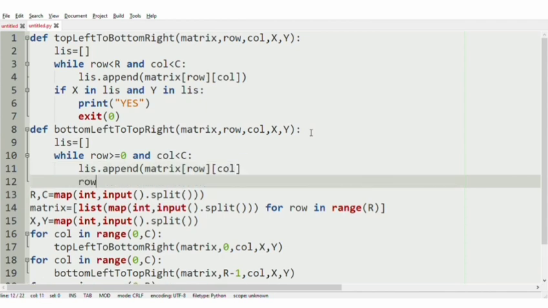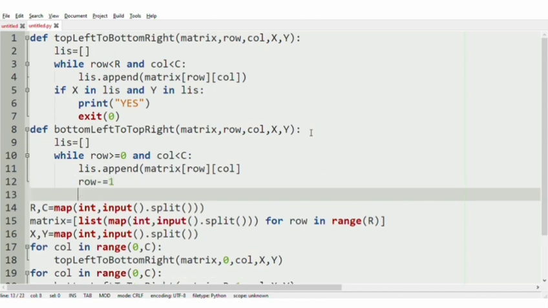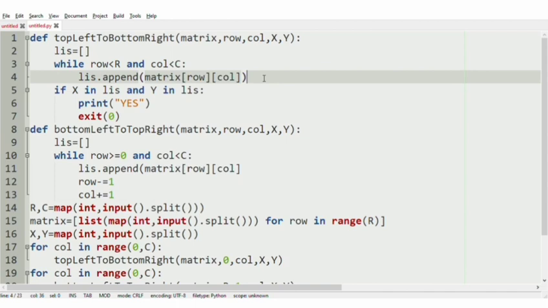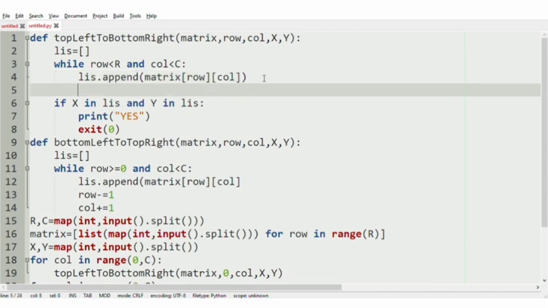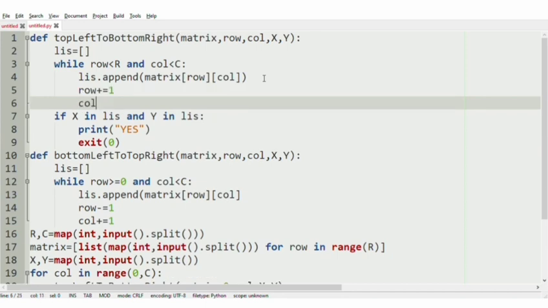Now we have to decrement the row and increment the column. And for the first case, we have to increment the row and increment the column.